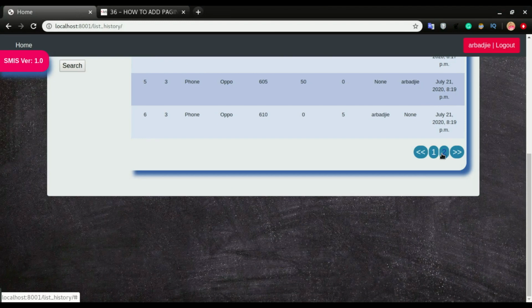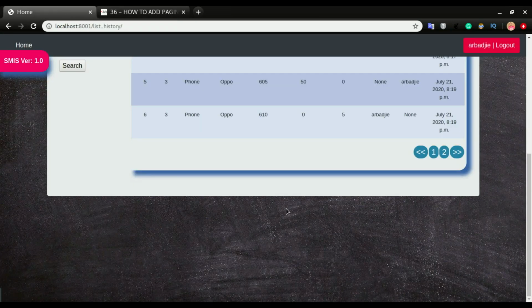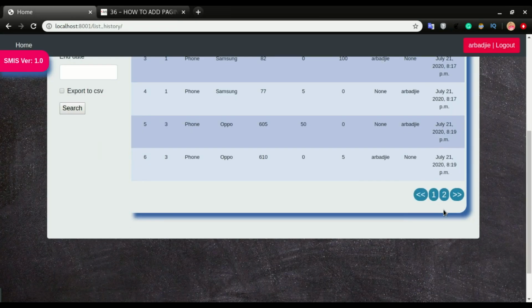So you can see it is styled the way we want it. So we're going to add the CSS to this page. Alright, so I'm going to move to the next step. So let's test this before we move to the next step.